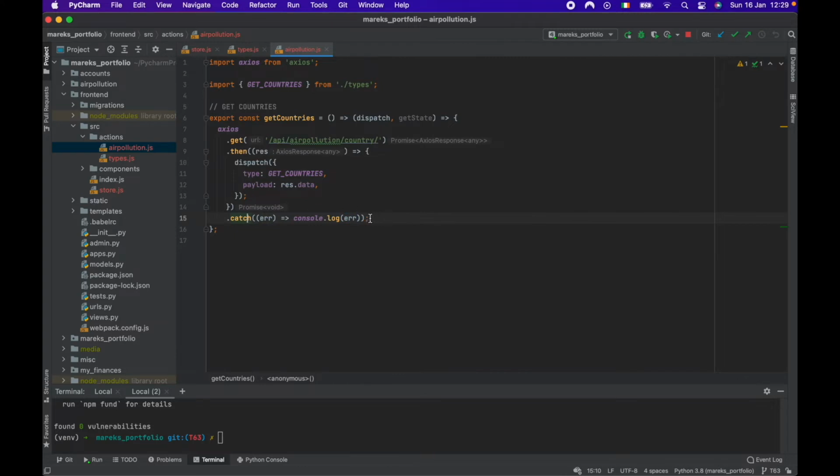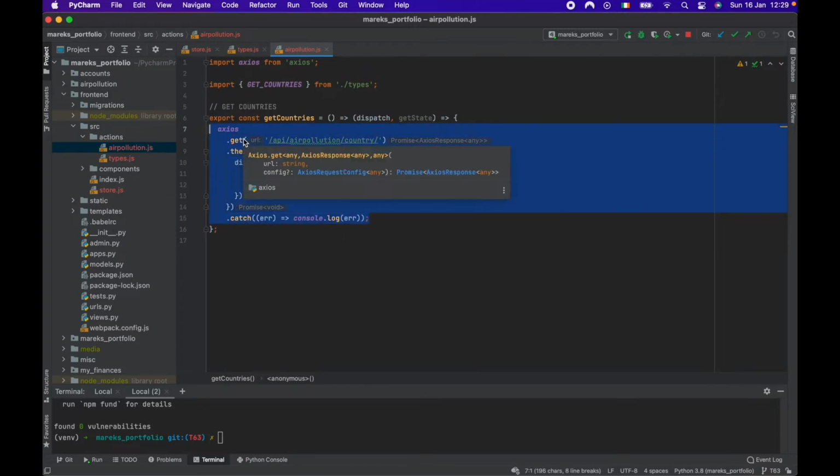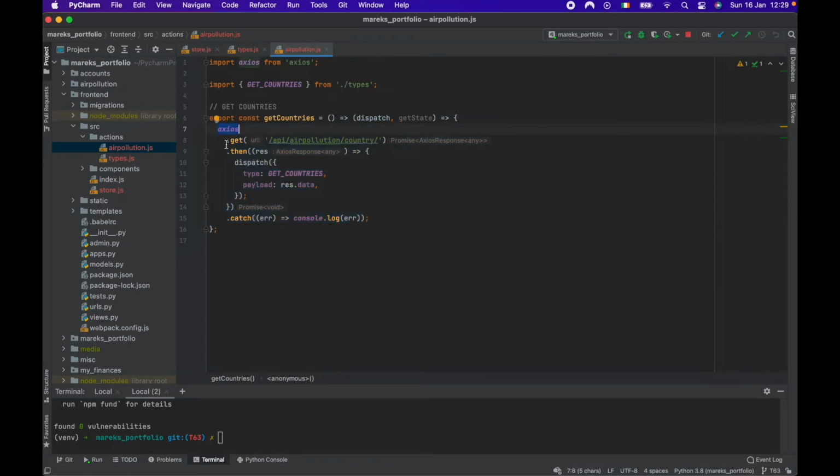But basically, just keep in mind, this is not that crazy. This is a very simple thing happening, which is we get Axios and we say, hey, Axios dot get on our endpoint. Okay, but then do this. And in case something goes wrong, catch that error. So we just chain a couple of operations.